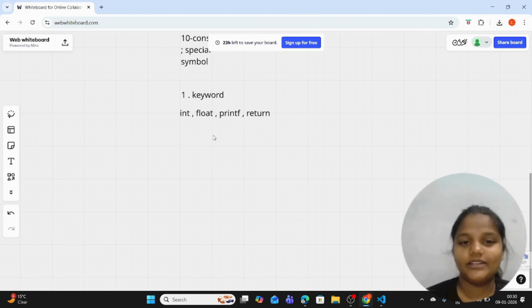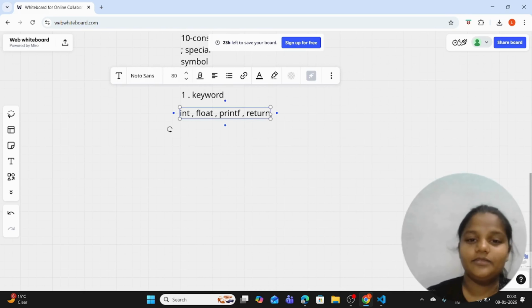Keywords should be in lowercase. Otherwise, it is not considered a keyword. Okay, they are predefined and case sensitive. They should always be in lowercase. And keywords cannot be used as variable names. What a variable is, we will see later. Examples of keywords are int, float, printf, return.